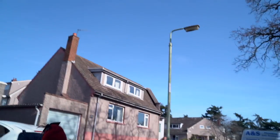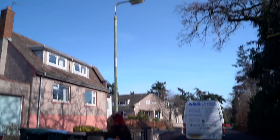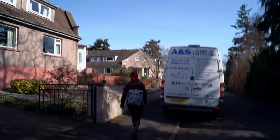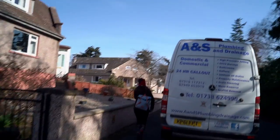Also, I saw earlier that people aren't seeing very many plane lines in the sky, which is very true. If you look up, there's nothing. Just lovely blue sky. Oh, there's one. Oh no, that's not. Is that one? Oh, well, that's that ruined.